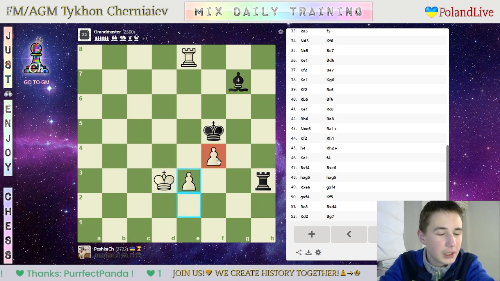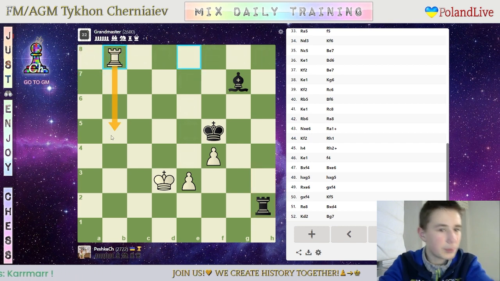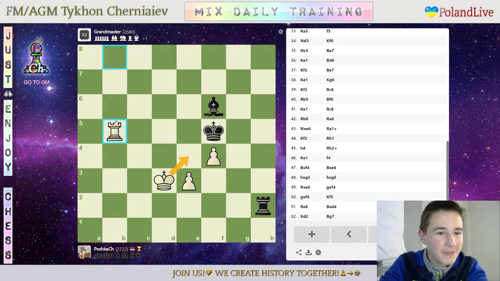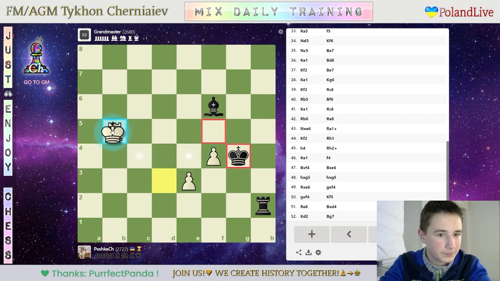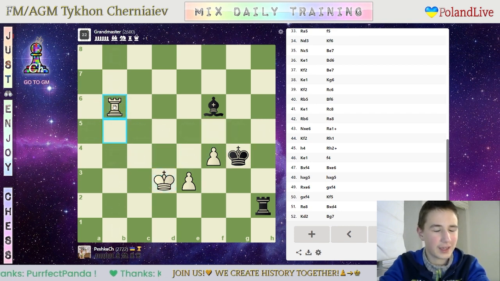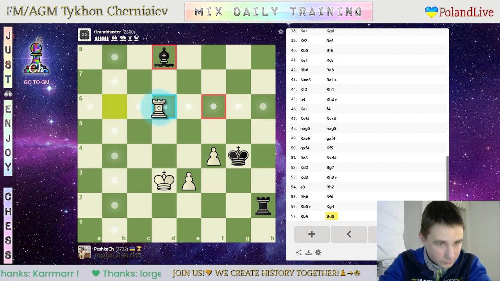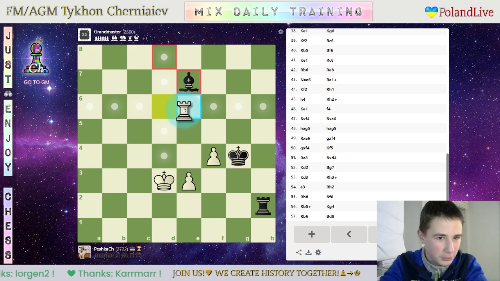Oh, he doesn't even want to take that pawn. Thank you, sir. Let's go to rook b8 and rook b5. Maybe I can actually win it. Just like g4, boom, push my pawns, you know? Okay. Oh, that was almost 100, but I need to be careful.